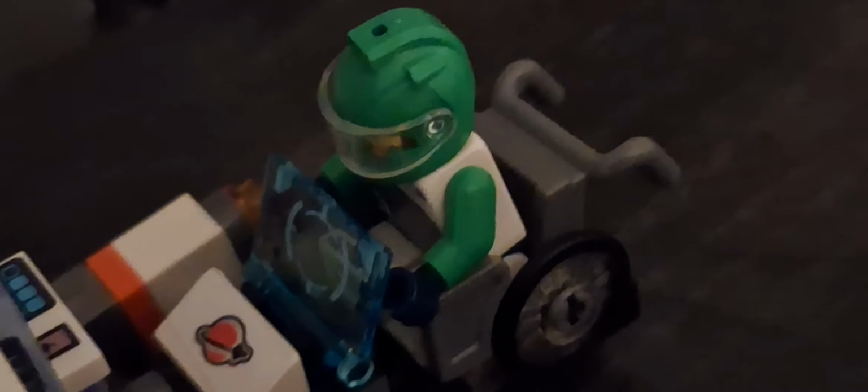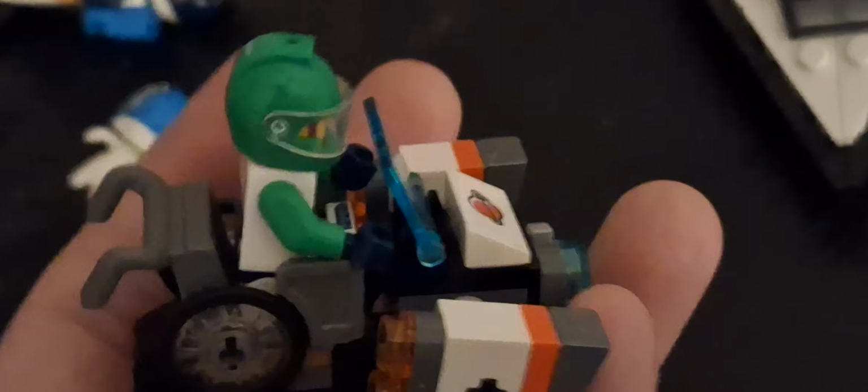2-3 minifigures, I think. Got a green spaceman in a wheelchair this time, which is really cool, an accessibility. And it's got a little trike, a little personal vehicle that flies around. But what you can see, they've made sure it's wheelchair accessible. Like, they've got a wheelchair user in space, and there's a little tablet, and it has a sticker on the classic space logo and another jetty stuff.